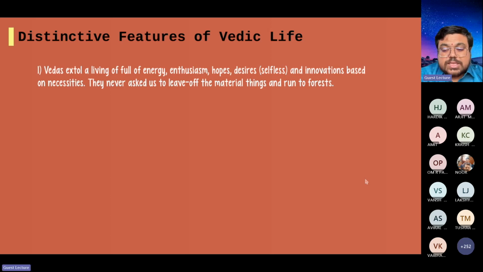Remember, Vedic seers never asked us to leave off everything we have and run to forests. They want us to live life to the fullest, but the fullest definition means a symbiotic, synergetic, and harmonious living with nature, not with everything that we desire. That is not the fullest in the Vedic term.